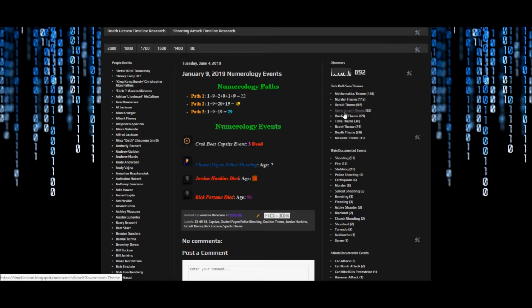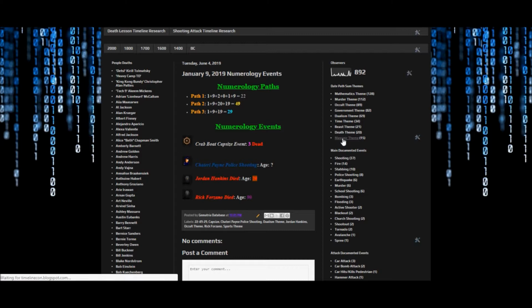Occult's going to be yellow, the government's going to be green, the dualism's going to be gray, the time's going to be a blue with a purple outline or highlight. The beast is going to be yellow with a red highlight, and the death is going to be just red, and the Masonic is going to be the purple with the black highlight.